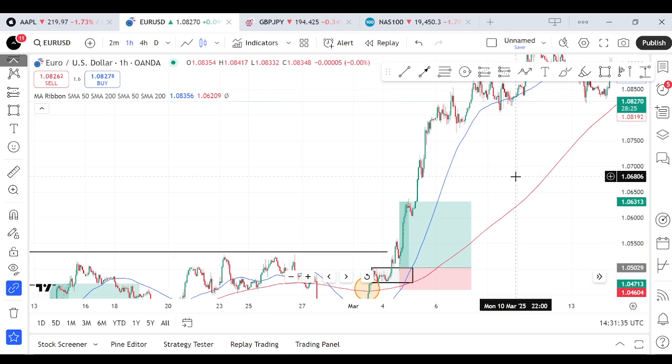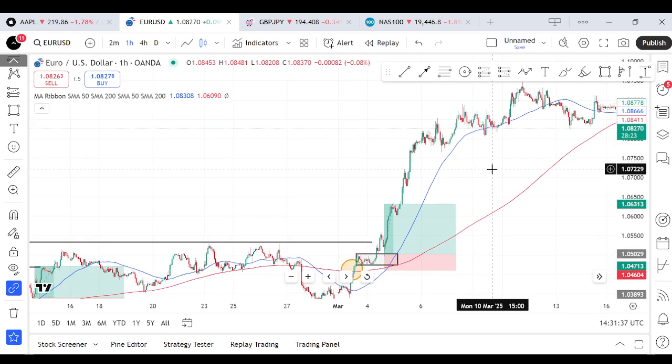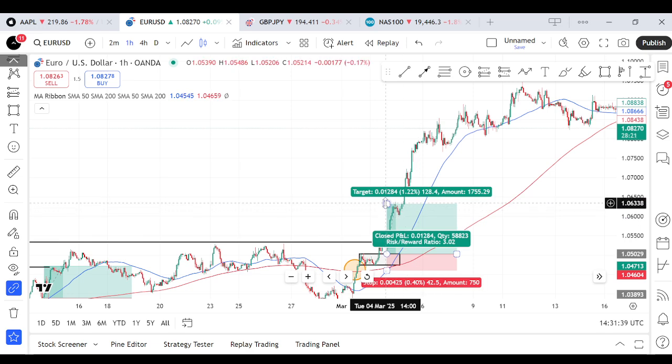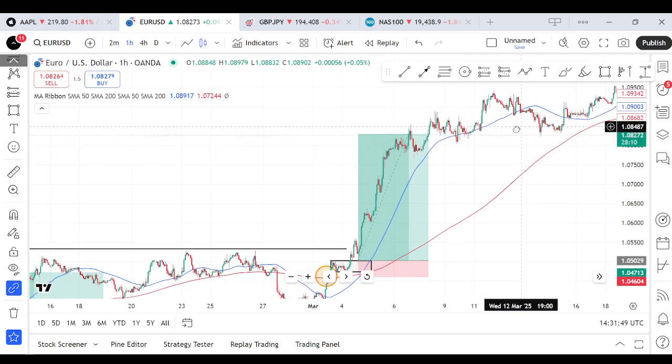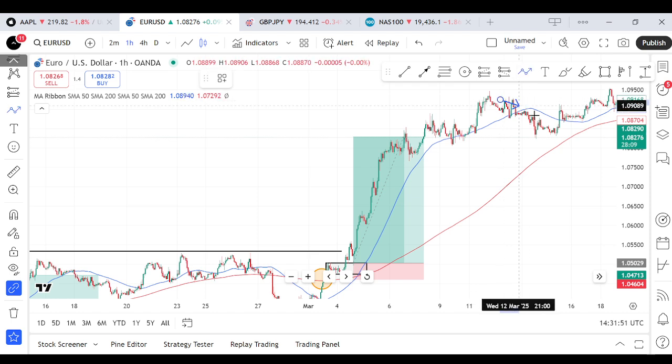Price rallied all the way up. Or for traders who just can't allow it, they want to take it all, you could use your trailing stop loss and follow price all the way up. You could use your trailing stop loss together with the moving average. Remember, a cross below this moving average signals a sell or a bearish trend trying to form. So you could take your profits at this cross, these areas of cross.